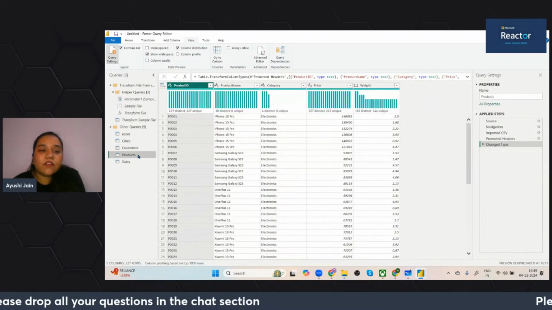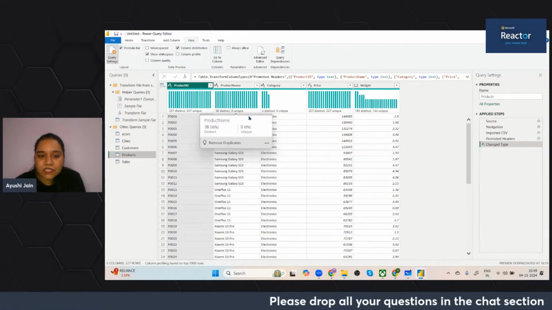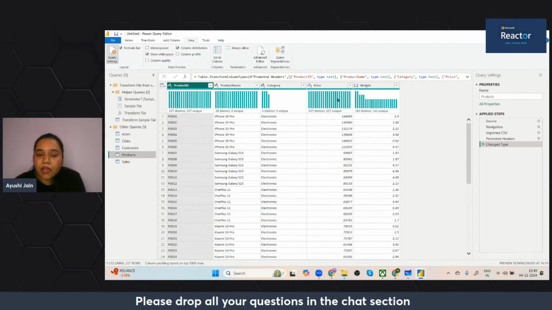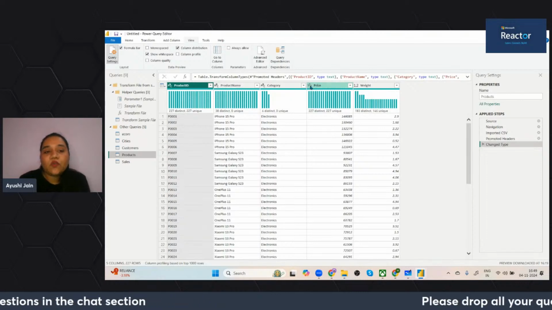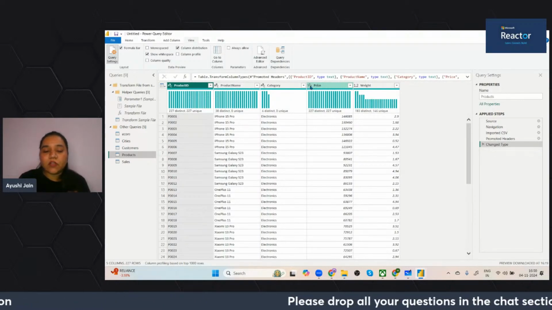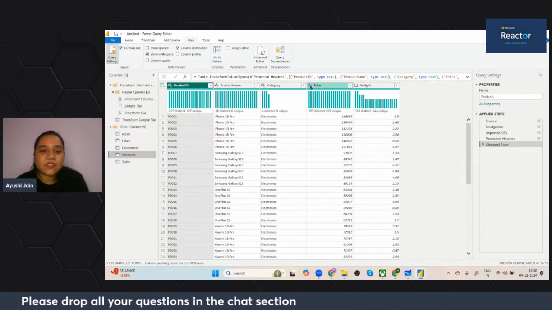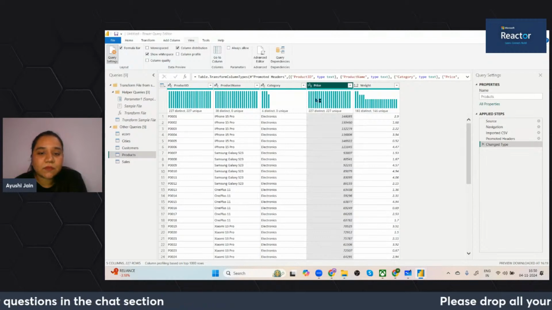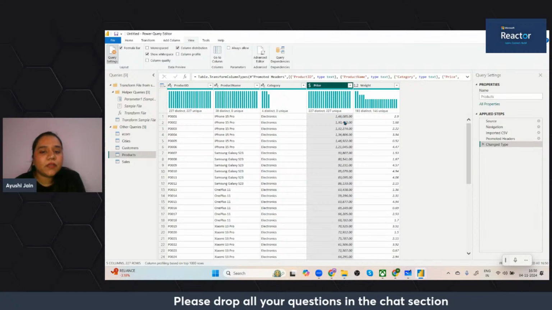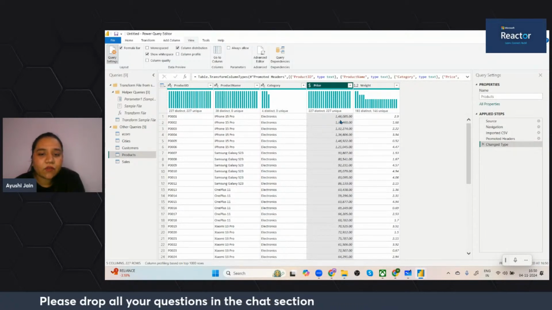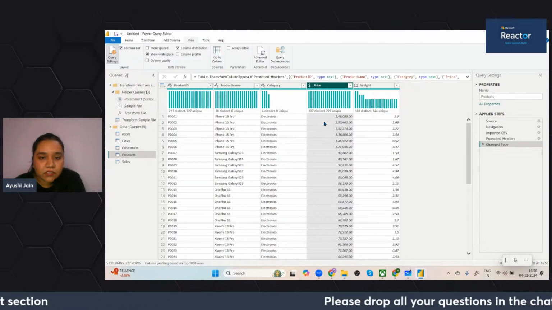Okay. Here we have the product IDs as well. Whichever product ID is mentioned, all are distinct and unique. And here we have the prices. Right now the data type of prices is 1.2.3. Generally you need to also work on these data types, because when we load it back to Power BI, we need to make sure that the price over here should be in currency. To make it currency, we need to use fixed decimal number in here, and we need to replace the current step. Now this will be fixed decimal number. The font is much more readable now, that it is 1,46,085. Okay, so this is how we can get the prices in the proper currency.